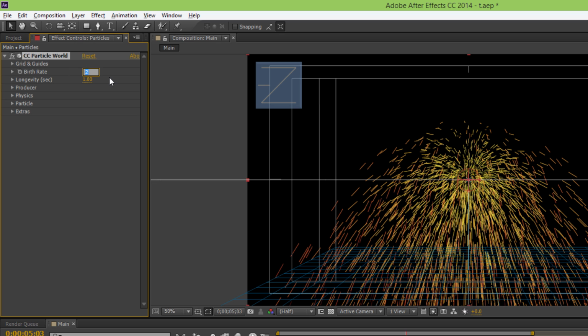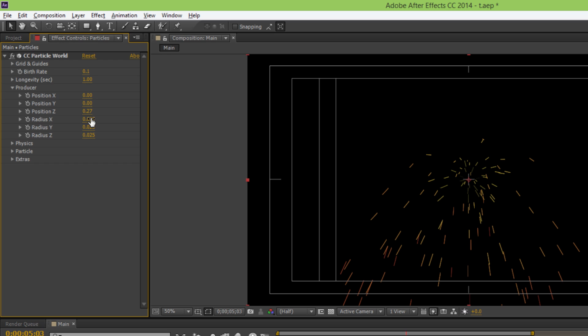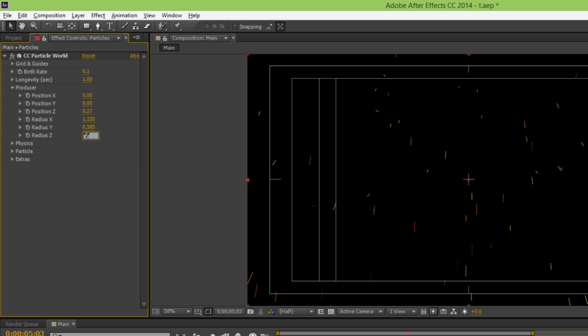Birth rate to 0.1, and producer position Z 0.27, radius X 1.155, radius Y 0.387, radius Z 2.710. I know right now the color doesn't matter, but as we go on it will.